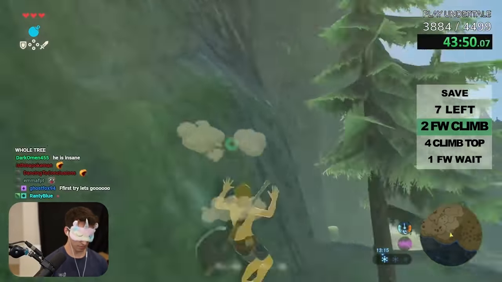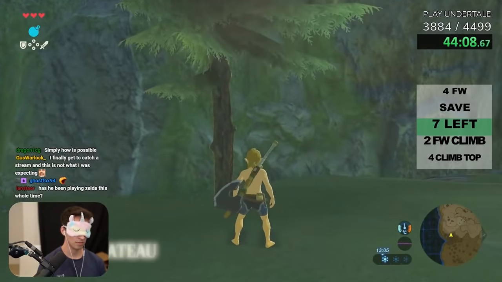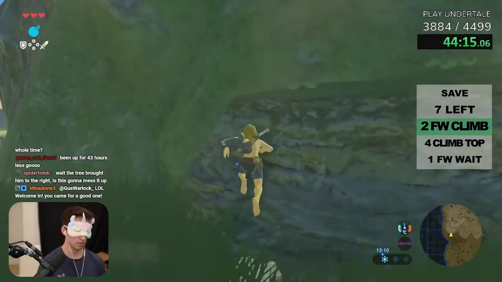This cliff that I have to scale in order to reach the stasis shrine is the second hardest section of the entire Great Plateau I had to learn and memorize. You'll quickly see why.